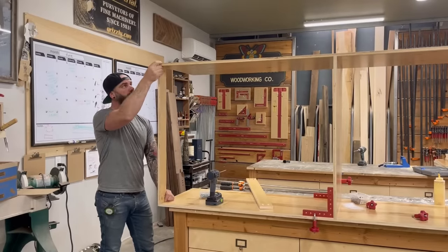With our carcass and face frame all complete, it's time to move everything into the office and get it installed against the wall. I invited my friend Casey over to help because I don't want to carry heavy things alone. After cleaning out the office, we unclamped the face frame, moved it out of the way, and started carrying the cabinet boxes. They're really not that heavy, just more awkward than anything else. Thankfully my house is only about forty yards from my shop, so it wasn't too bad to lug each carcass across the driveway and through the front door.